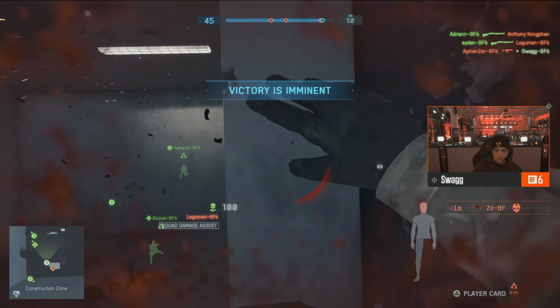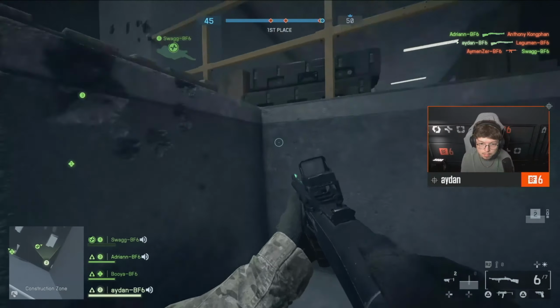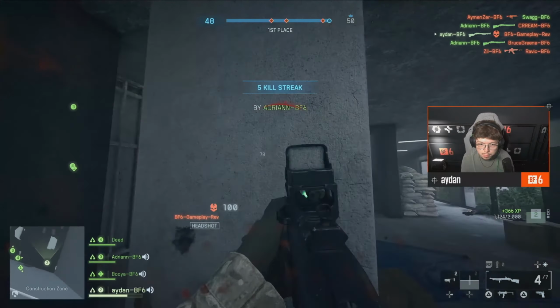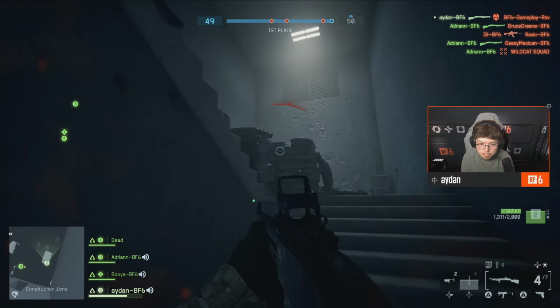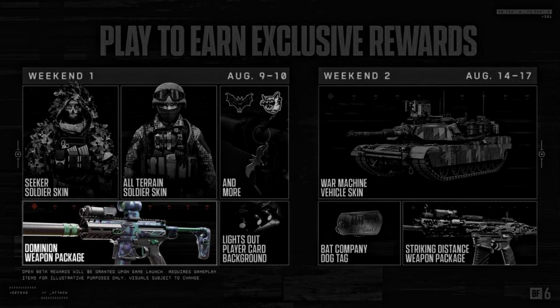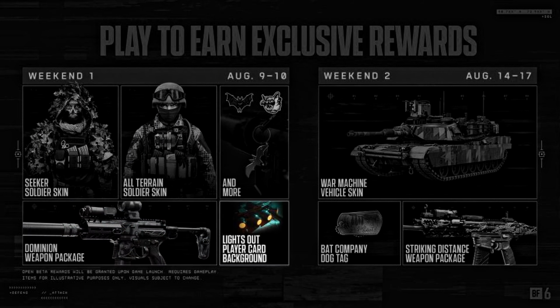But guess what, it doesn't end there just yet, because if you actually decide to play the Battlefield 6 beta, you will end up being rewarded once the game launches. Yes, there will be rewards for playing the Battlefield 6 beta. Playing during weekend 1 will earn you the Seeker soldier skin and the all-terrain soldier skin, the Dominion weapon package, the lights out player card background, and more.